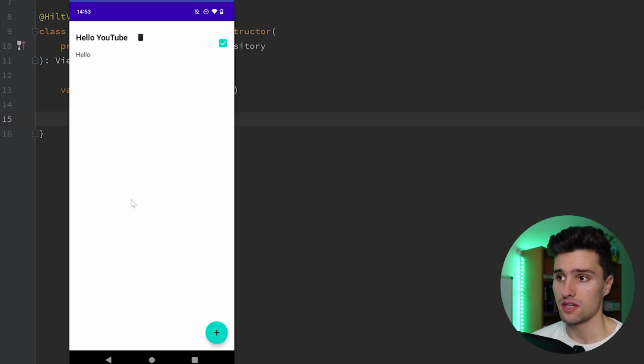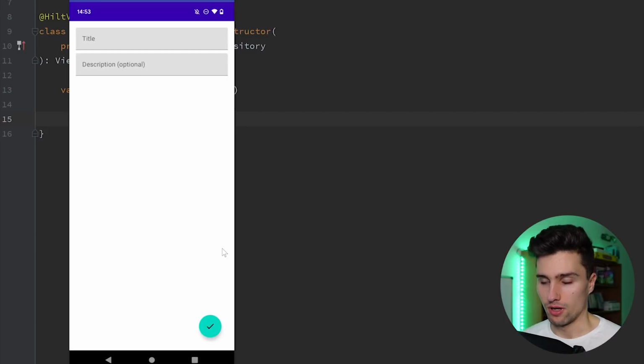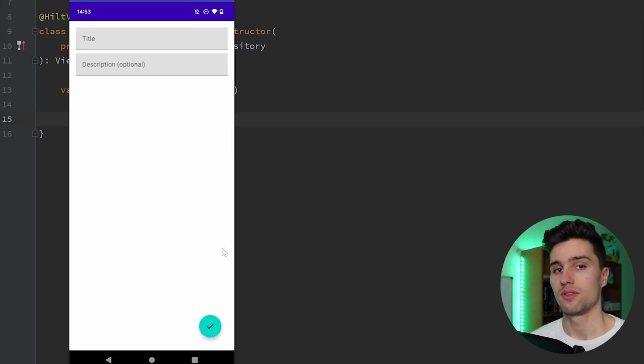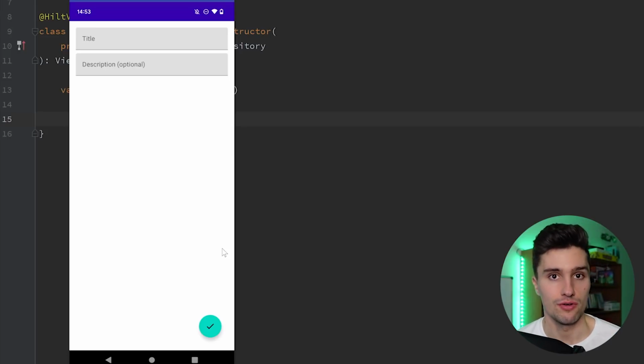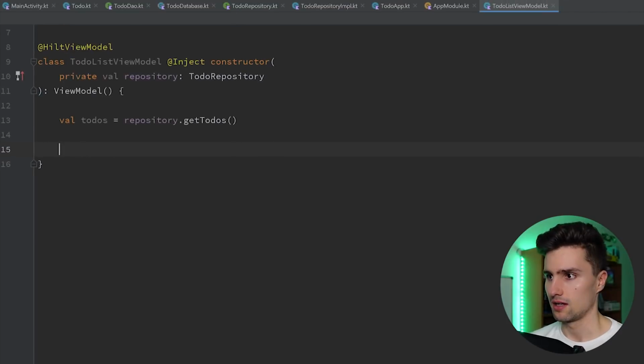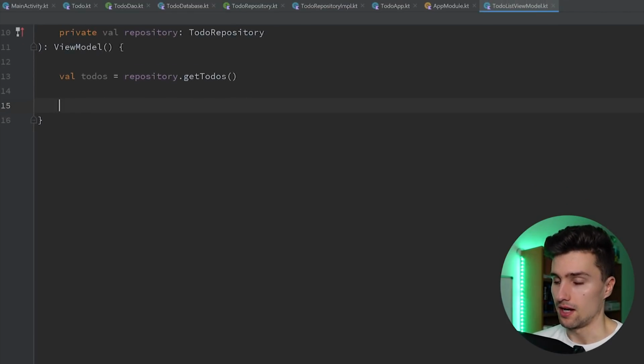And another use case would be to navigate. If we click this button here, then our view model will send a navigate event to our UI, and the UI will then call the navigate function of our nav controller. That's also just a one-time thing. When we click the button, we just want to do that once. We don't want to do it again on screen rotations. So just to make this clear what one-time events actually are, I will use a channel here because we only have a single observer.